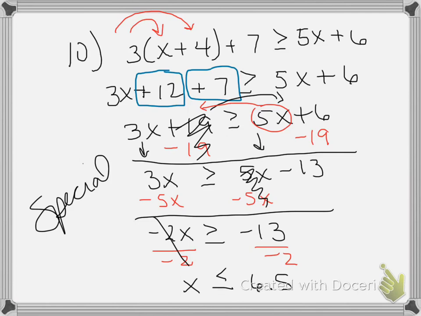Alright, and again, if I was to graph this, I'd say 6.5. I would say, okay, do I have pick one higher and one lower? And then the question is asking me, pick a number less than or equal to 6.5. So because it's an equal to, we're going to have a closed dot. Very good. And we want a number less than 6.5, which would make it 6 or less, and so we go that direction.